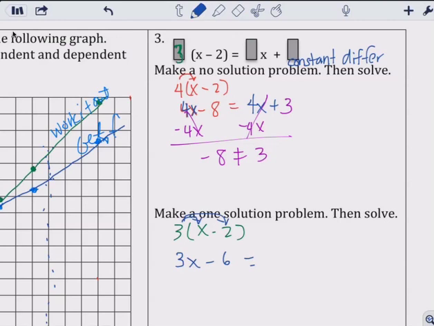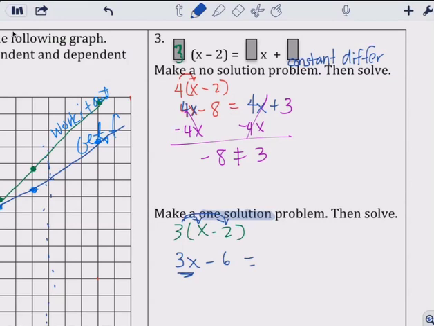So for it to be infinitely many, what do we know about the coefficient and the constant? The constants have to be the same, and the coefficients have to be different. No, both of them have to be the same. Wait, I thought that was for infinitely many. Yeah, we're doing one solution. I didn't read. This says one solution, huh? Okay, so the coefficient has to be what? Different. This cannot be the same in order for us to solve. You have to solve for x.